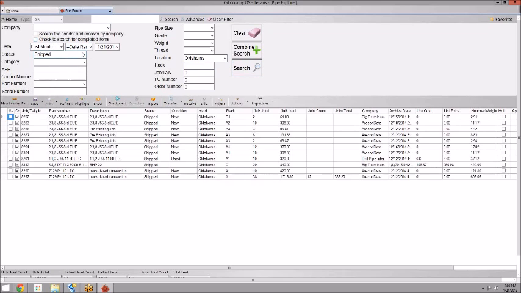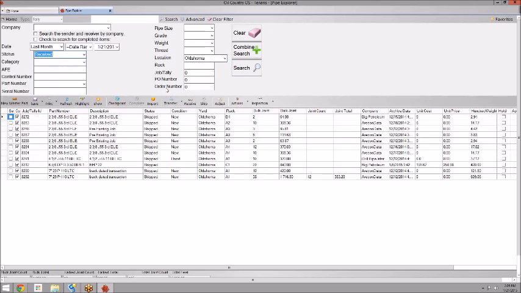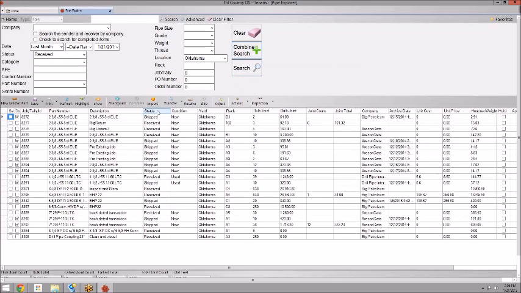Received is open inventory, so it's not completed. And then we're going to look at received, and click combine search. And here we go. We essentially have created an in-out report on the fly using the Pipe Explorer. And again, you can use the save to send to Excel.